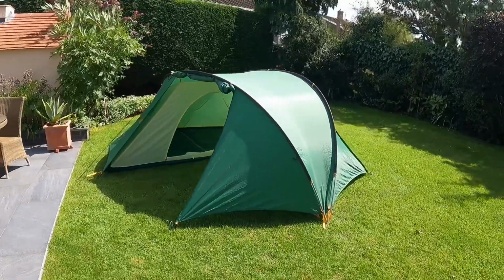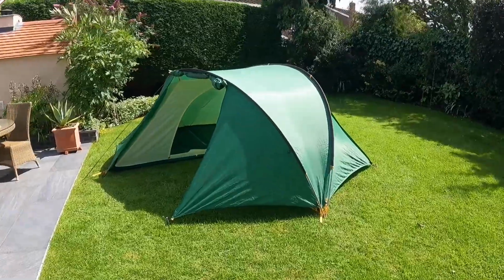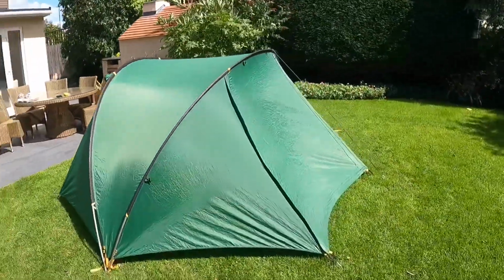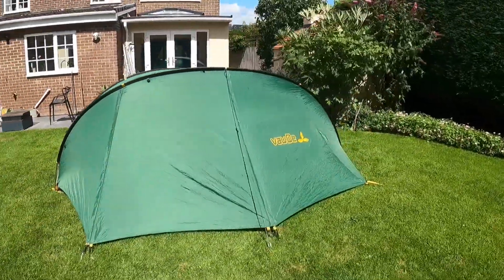But I once used this for a week's camping in the Isle of Man for the TT races. One night there was a huge storm. Woke up in the morning, a lot of the large family tents on the site were down, but this stood strong, served me very well.